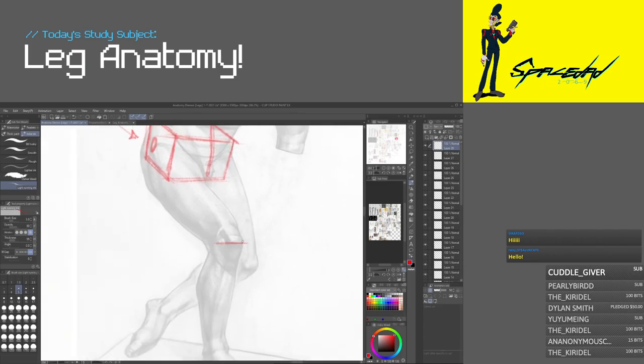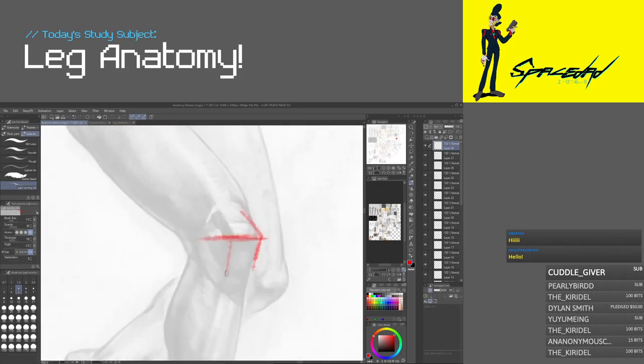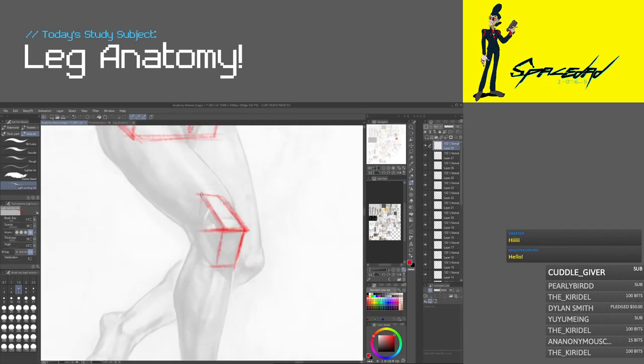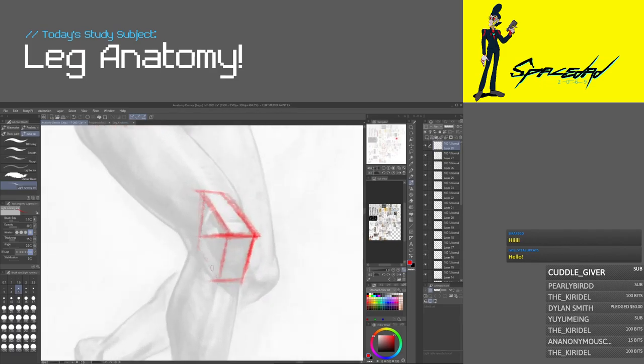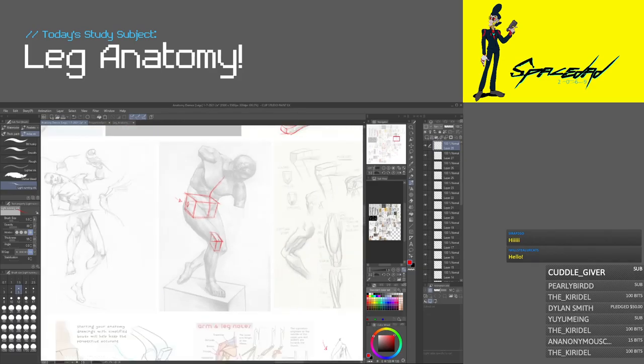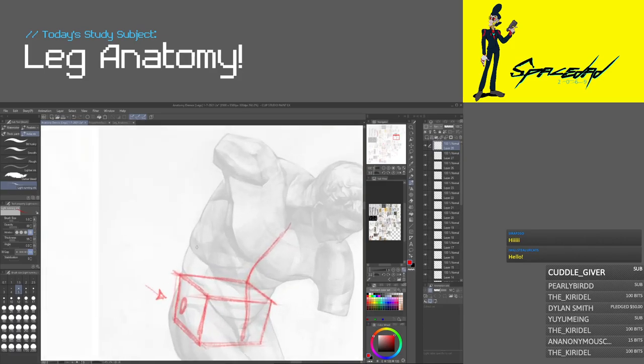This is the kind of stuff you can use. You can use the bend of the knee as a cue for making a cube. We've got a 3D shape here showing the change of direction in 3D space. Right there. Use a cube for the whole thing. You can just play with it and build into these shapes and stuff.